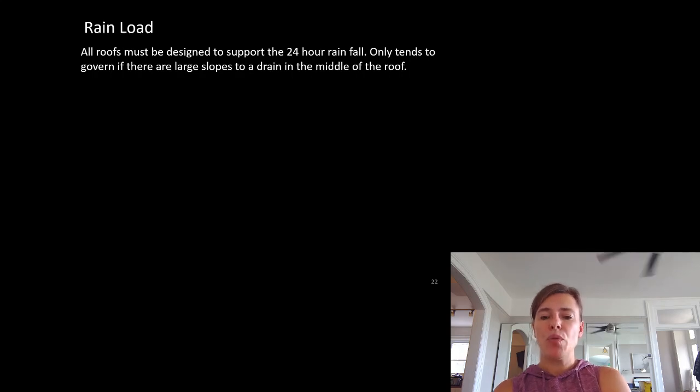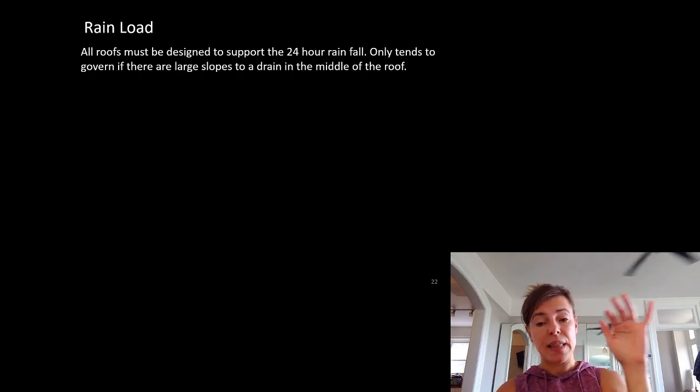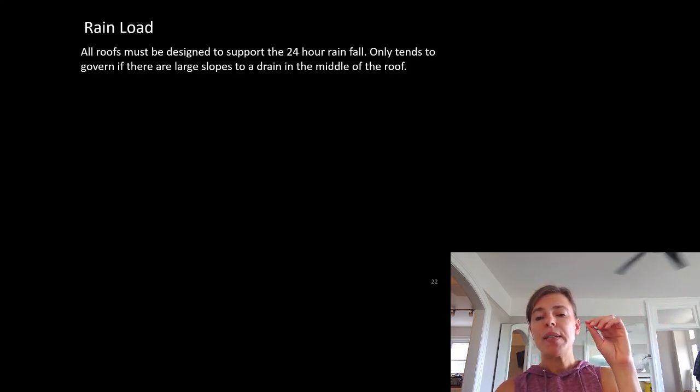We need to assume that all of those things can get clogged, and that rain could accumulate on our roof for 24 hours for our 1 in 50 year rainfall event. So that means we could accumulate 24 hours worth of rainfall in a big rainstorm. It can happen. I have seen buildings get their leaves clogged up. Now, this assumption is that after 24 hours, you're gonna go up to your roof if you've had the biggest rainfall you've had in 50 years and clean those out.